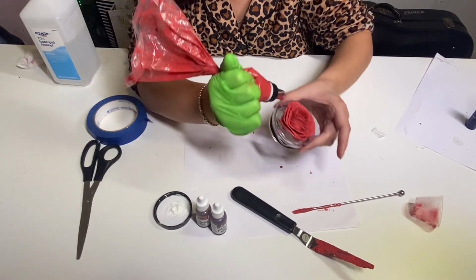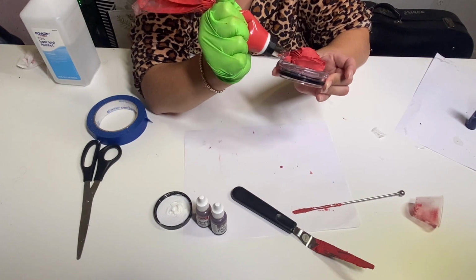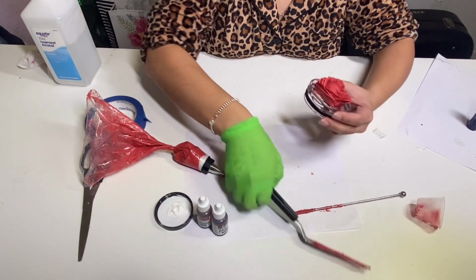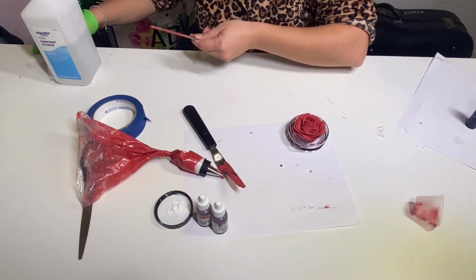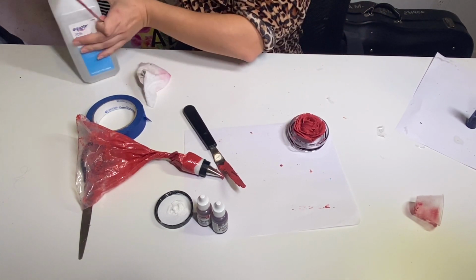You can just keep adding, not too much. You can close her up. She can have a little less of a petal. But I don't go overzealous here. Use the tools that you have. I'm going to clean this up a little bit. It's already starting to dry.